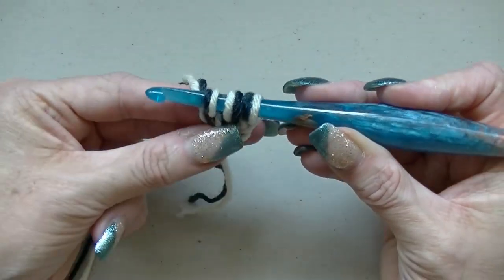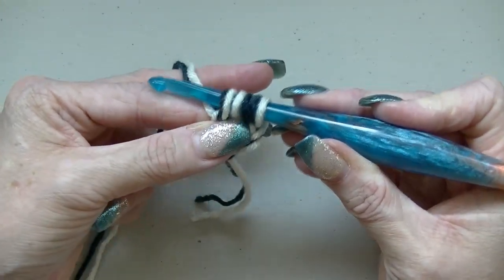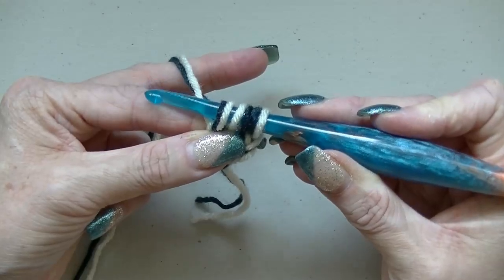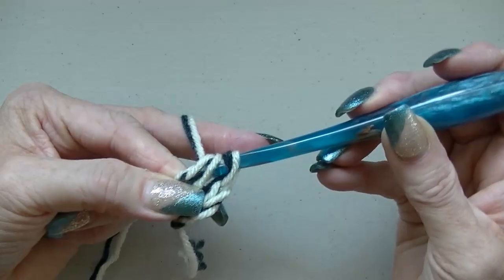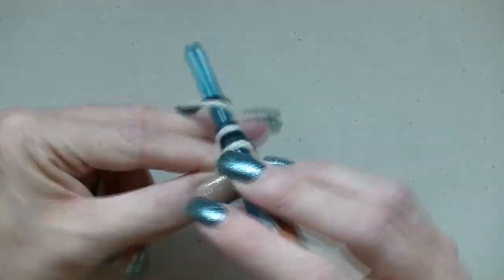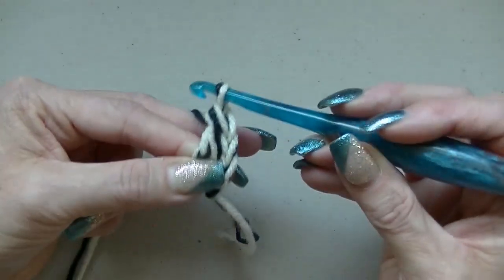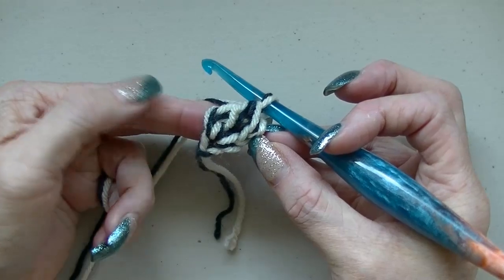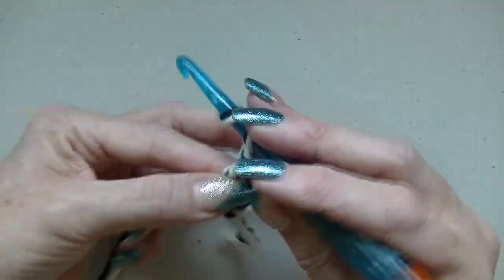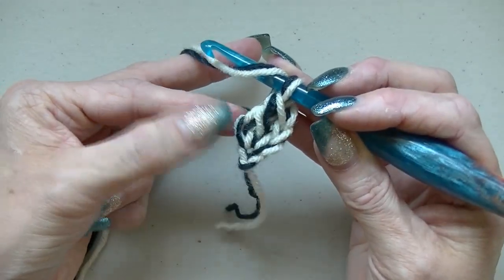You're going to hold on to this part right here so that it doesn't tighten on you. Yarn over and finish your double crochet. Pull through two, yarn over, pull through two. Now you've done your first two double crochets. Do it again, yarn over, you're going to go through that bottom loop right there.